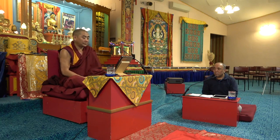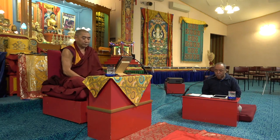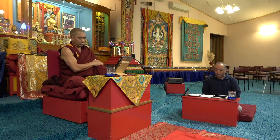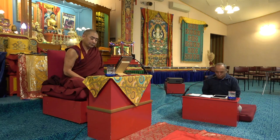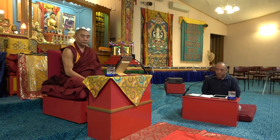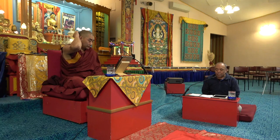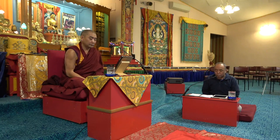And the next feature is that your two hands should be placed in meditative equipoise, which is about 3 to 4 fingers' width below the navel. You have the right hand on top of the left, and it is said that the two thumbs should be touching at the points.